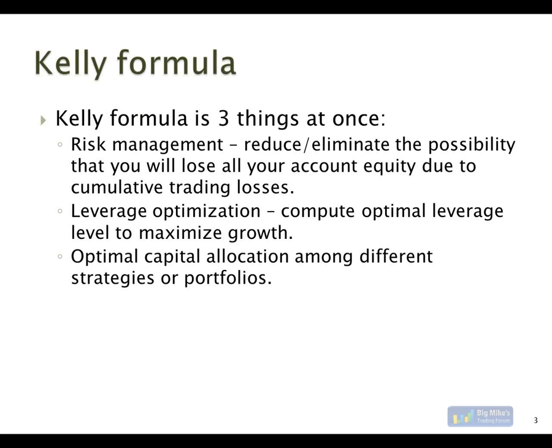What I found, however, is interestingly that the two methods, whether you assume Gaussian distribution or not, actually give you a very similar leverage estimate. So, despite all this caveat about non-Gaussian distribution, it turns out that the estimate for leverage is fairly robust. It seldom overestimates the leverage so much that, even in the face of a non-Gaussian distribution, it will actually lead you to ruin. So I think that is one of the beauties of Kelly formula.